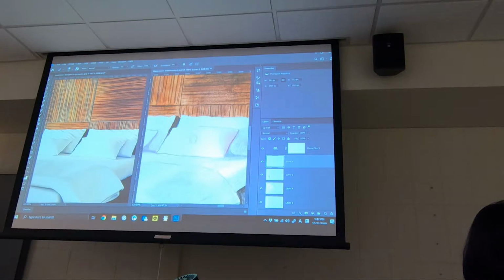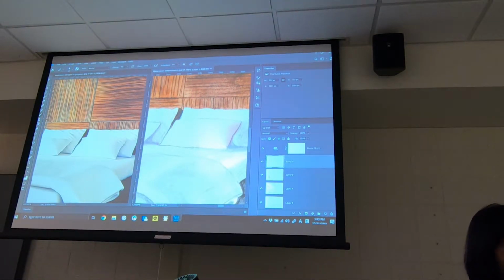And then just keep defining the details of the wrinkles or the volumes until you find the right amount, until you're satisfied.